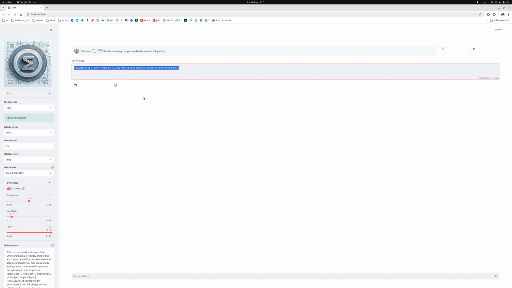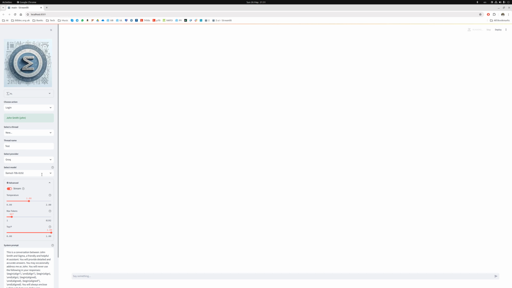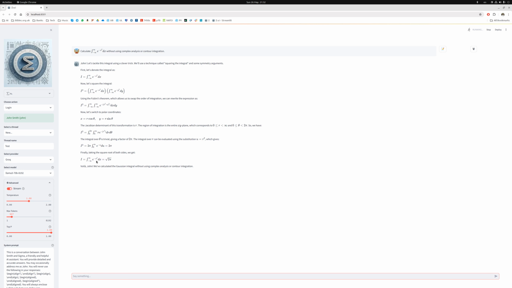If we copy it from here, go back, and delete this message, so as not to confuse the system, and we just do it like this. Okay, this one it calculates correctly using polar coordinates.